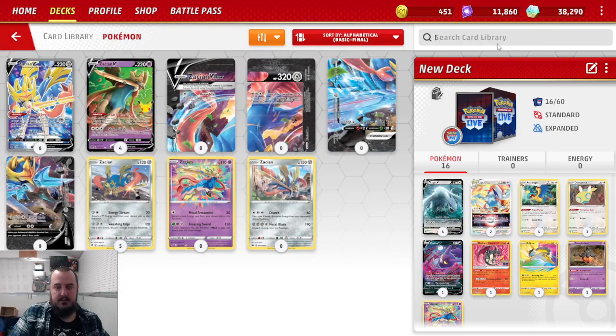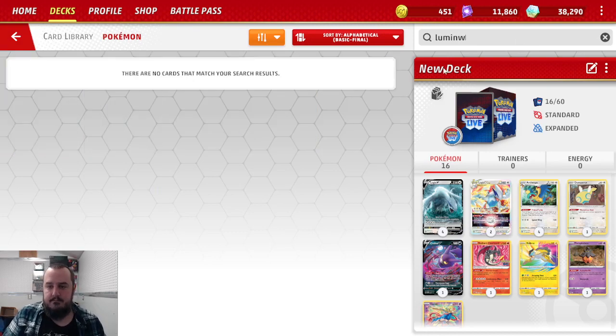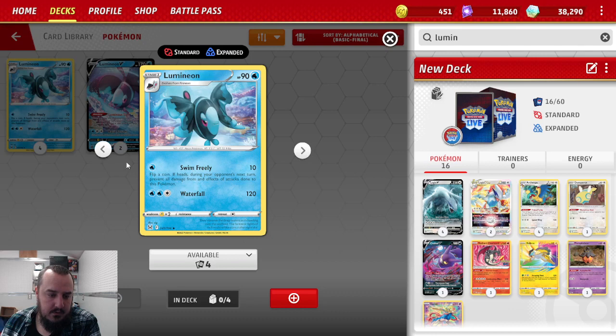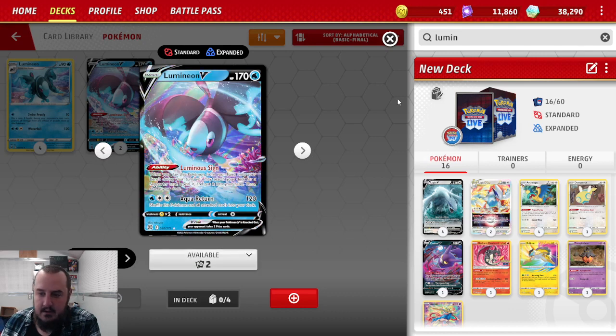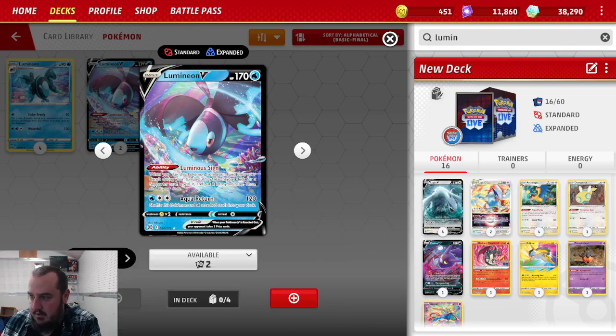Lumineon V is when you play it down onto the bench, you get to search your deck for a supporter. That's not how you spell it. Great card, 750. Why is it telling me I can exchange? I don't want to exchange. I own the card. It says I have two. I'm so confused by that. There we go. But it is 750. So we only need the one. So plus 750. We are at 10,190 credits so far.